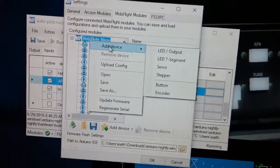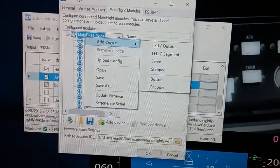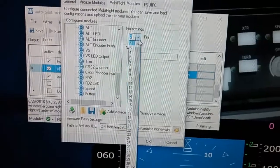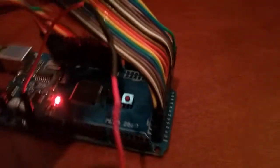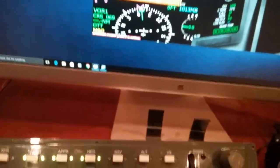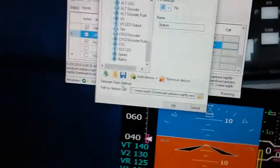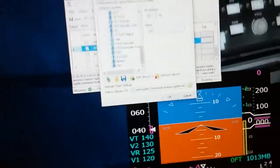Adding a device will allow you to set up an LED or a button, and in this case let's just say button. Then you can assign which pin number you want that button to be. That corresponds with these little numbers that are on the board. So if the button was, for this example, pin number 53, you're going to call this button, you could call it nav, for instance. And I'll just type in NAV here.